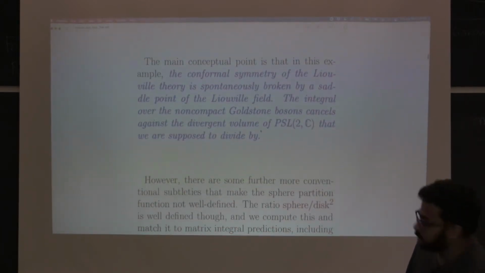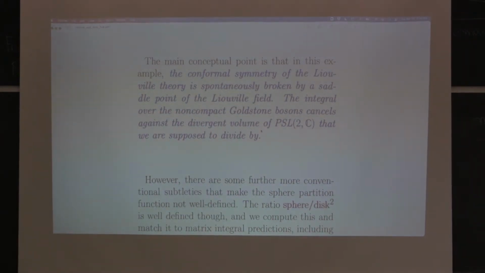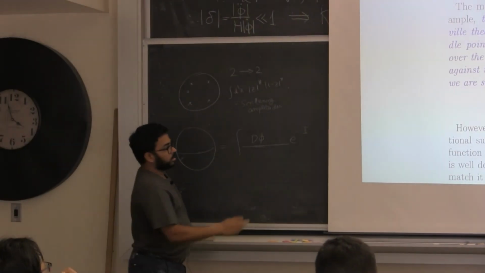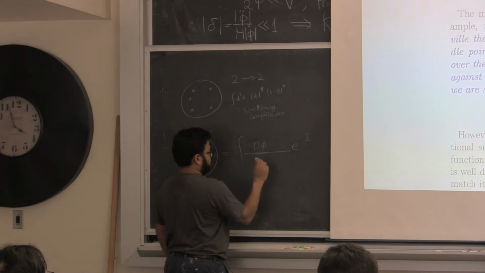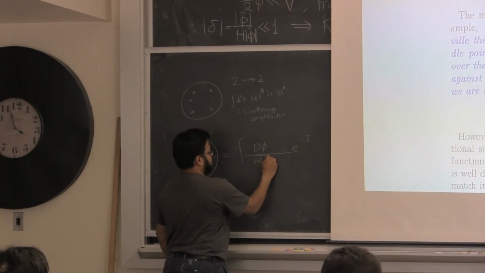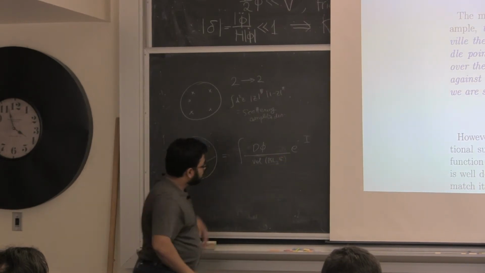So here is the main idea. So the theory we have now, in particular, let me erase this. There's still a sphere. One of the integrals is the integral over a Liouville field phi. So the Liouville field is called phi. There are some other stuff like the bc ghost and the minimal model. Let's not worry about that. And there is this volume of PSL(2,C) in the denominator.